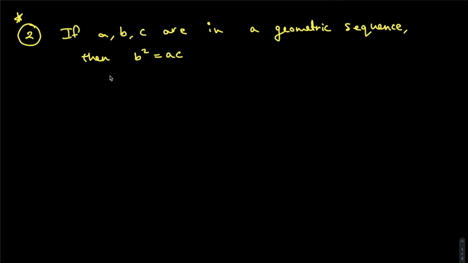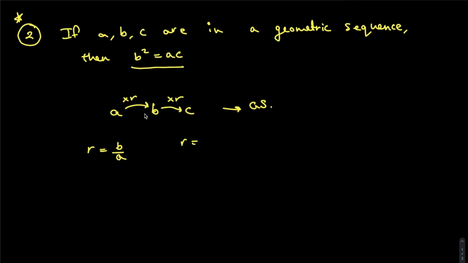So how do we derive this? Let me talk about it very logically. If we have A, B, and C in a geometric sequence, what's happening is this is being multiplied by r every time, so on and so forth. So what we do is we write the common ratio. What is the common ratio? It's b upon a. Another way to write it is r is equal to c upon b. This is also the common ratio because it's the next term upon the previous term. It's following the definition, nothing wrong.